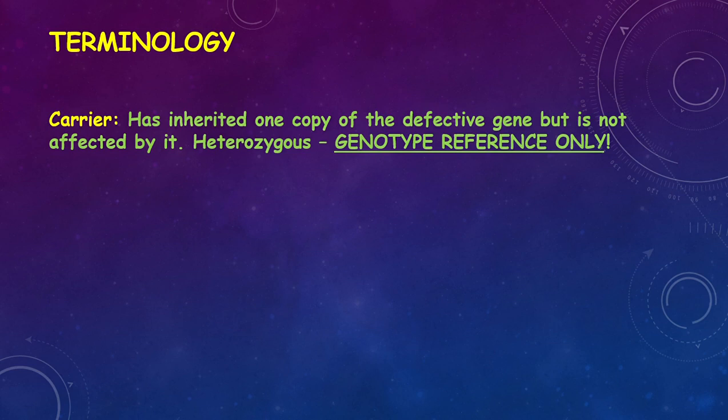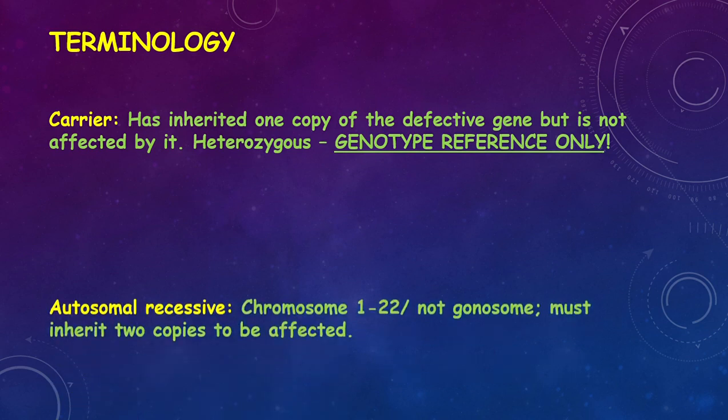This is only in reference to genotype. You do not have a phenotype as being carrier. There is no such thing as a phenotype being carrier. Please understand that. The only time that you are dealing with carrier is when you are identifying the genotype of an individual. So please make sure that you don't put in a phenotype that someone is a carrier. They are either normal or affected. That's really what we're saying.